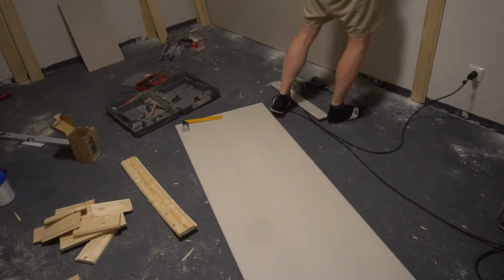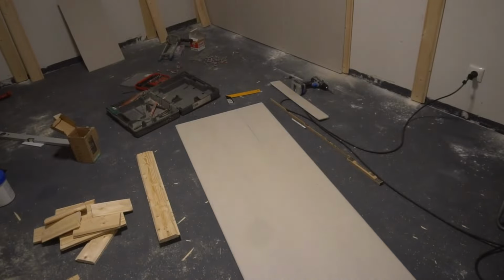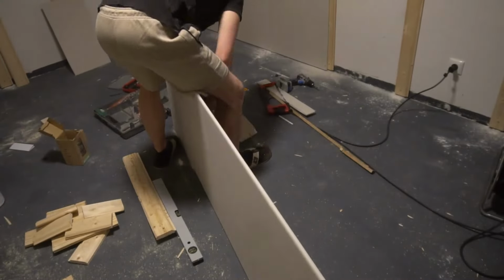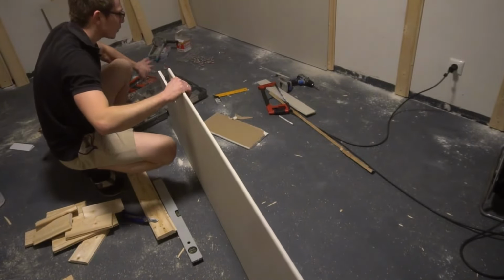For awkwardly shaped pieces, I used a sharp knife to mark the surface and finish the cut with a handsaw. Then everything else was just rinse and repeat.